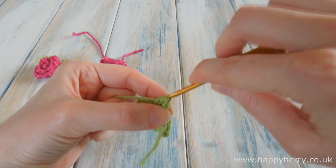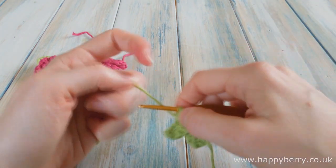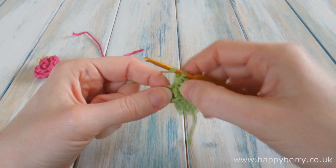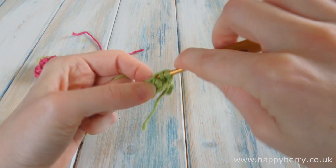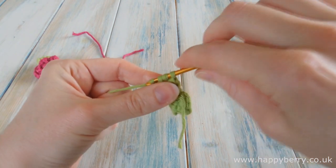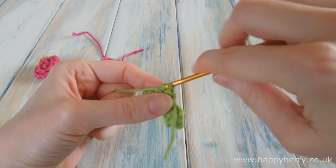You can hear horses outside. It's nice. And the next one we do a double crochet. Sounds like a lot of horses.